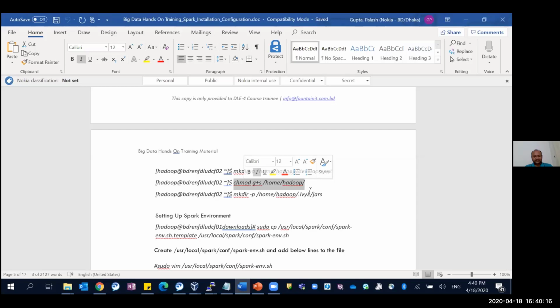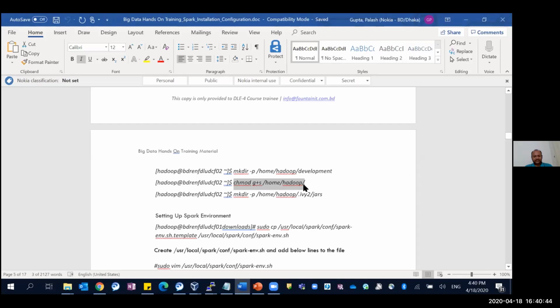The Spark process will create some temporary or permanent output for us, and those new directories should be mapped with the group owner of Hadoop.